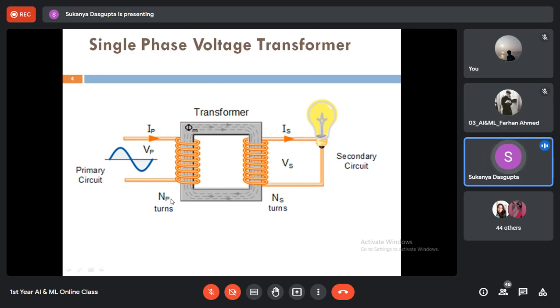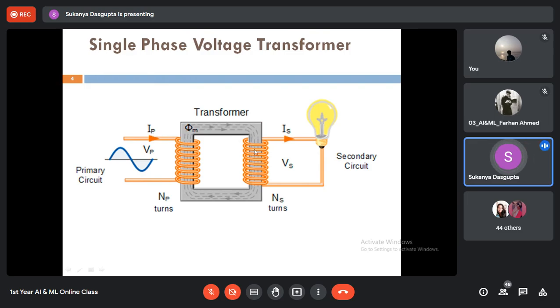Now, what is this phi? This phi is the flux produced within the core, right? So whenever there is a rate of change of flux, a voltage or EMF will be induced in the primary winding. Now this flux will be confined within this core, and this core contains the secondary circuit, the secondary coil also. That means this flux will also be linked with this secondary coil, right? But the main cause of production of this flux is the primary current IP, the source current, right?